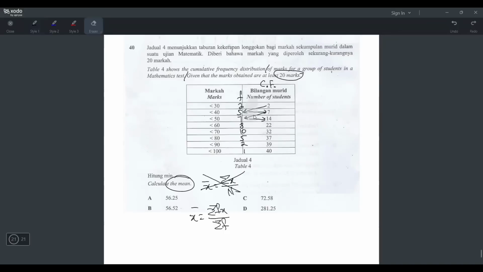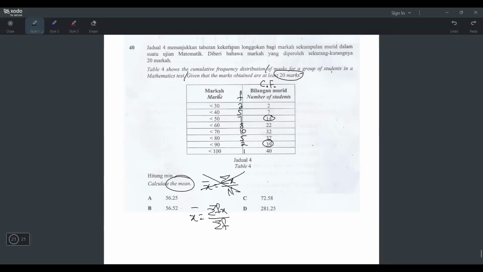So in other words, the 14 comes from 7 plus 5 plus 2. And if you try, you really get the same, right? And let's say 39, where does it come from? It comes from the frequency of that class plus all the numbers added together, right? That's why when I cut, how do I get the 2? I just take 39 minus 37, right? Okay. All right. Hope you understand how I get this.